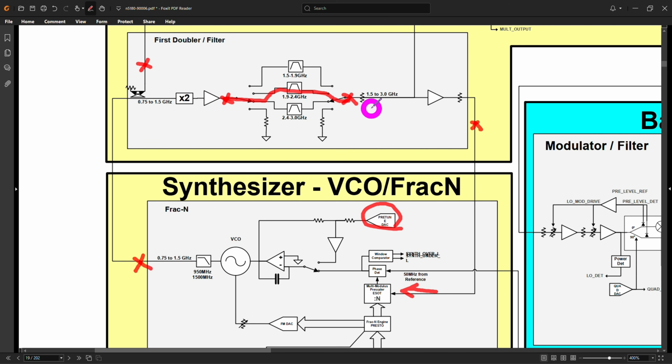So one thing we can do is we can actually break here and break maybe here, and then measure this section on its own. Basically measure the S parameter of this path, and then as we dial the frequency selection, it would actually jump between the different filter sections, and we should be able to see these bandpass filters jump between the individual bands. If that section works, at least we can say that this area of the filter switching, at least the response is correct. I think we should be able to remove some capacitors and put some cables in and actually measure this section in isolation before we get into any other area.